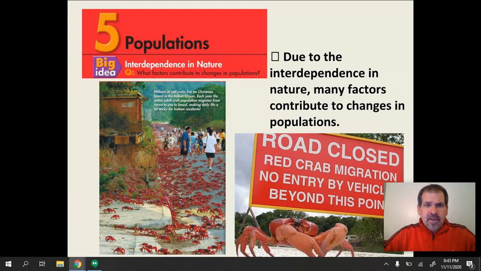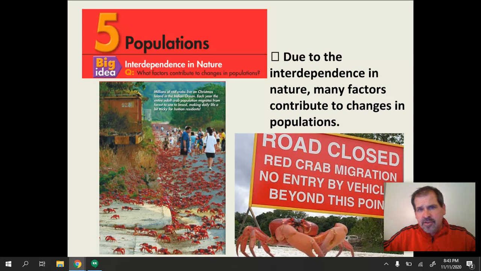So, Chapter 5, Populations. As always, when you take these notes, follow the pattern that the notes are presented in the slideshow. For instance, if there appears to be an indent, or if a line gets skipped, if words are underlined or boxed in, follow that same pattern. By organizing your notes in this way, it organizes the ideas and the concepts on the paper, and by extension, that organizes that information in your brain. All right, so here we go.